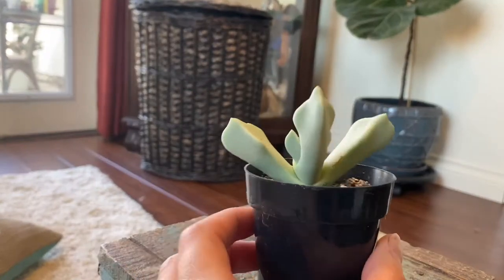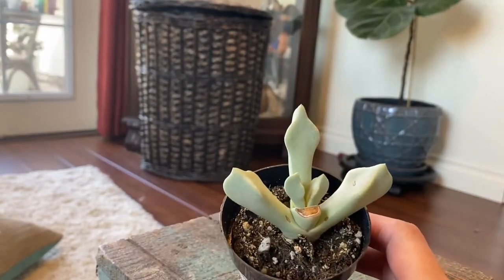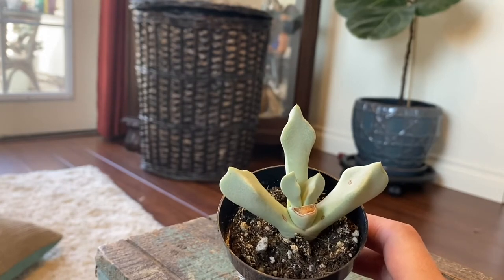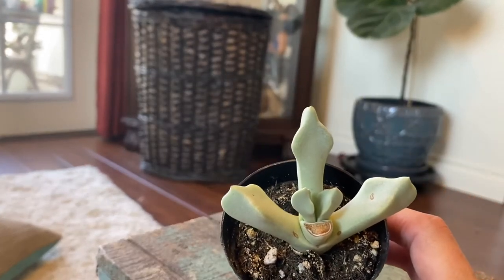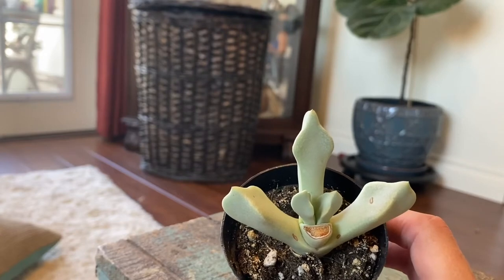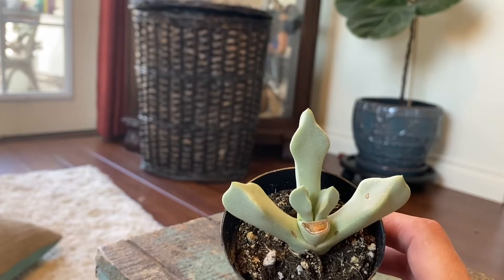Okay, so this little guy I got in the discount bargain bin for like 50 cents, so he's missing a piece of him there, but that's okay. So really cute. He is the Schwantesia borcherdsii. He's a mesembethium, like a lithops family. Very similar also to the previous plant.